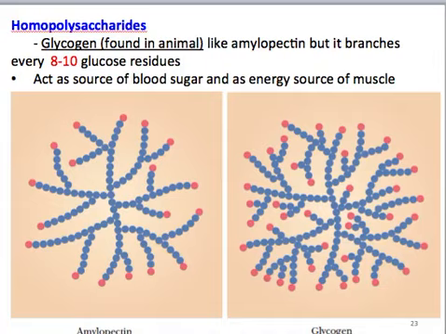Unlike starch, glycogen is found as a storage of energy source in the animal body only. Like amylopectin, glycogen shows a higher degree of branching than amylopectin does. It is found that a branching point occurs every 8 to 10 glucose units. Glycogen stored in the liver is aimed at maintenance of blood glucose, while in muscle it is an energy source during muscle contraction.